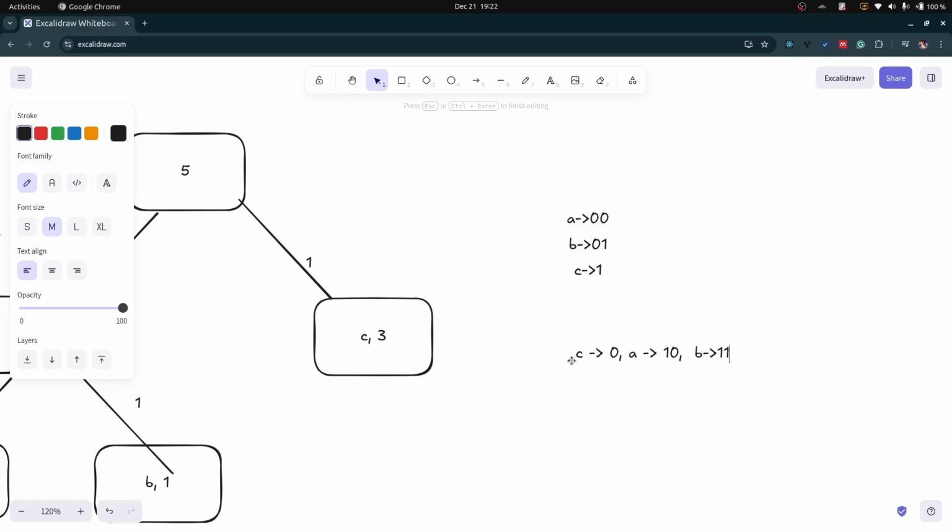So C has 1 bit length, it is 0, and when it comes to A, we change the bit length, so when we add 1, we have to left shift the bit, and B is the same bit length, so we add 1. This is the new coding, so it is different from the original coding, and this is what we used in our application.